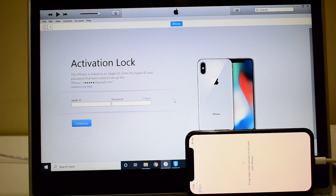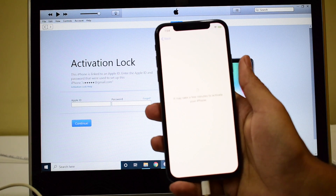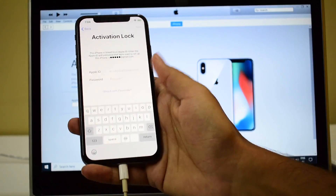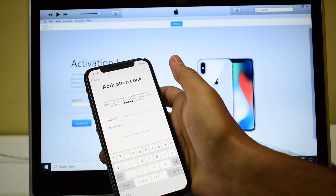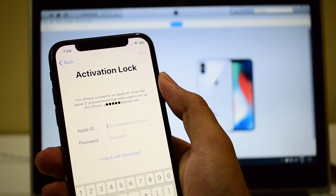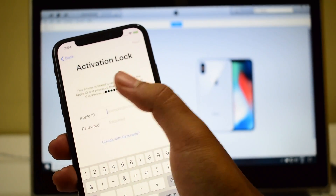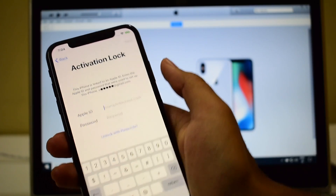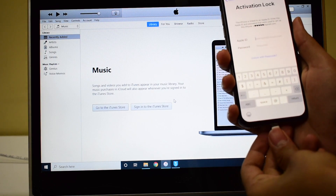Hello and welcome back to Unlocks Hub YouTube channel. In this video we'll be showing you how to permanently remove the iCloud lock or the activation lock on an iPhone X. Here's an iPhone X which is running on the latest iOS version, that is iOS 13.5.1, and it is iCloud activation locked. You can see that here — this is not on the lost or erased mode, this is just iCloud lock. Let me also show that on iTunes — let me disconnect and connect it back.